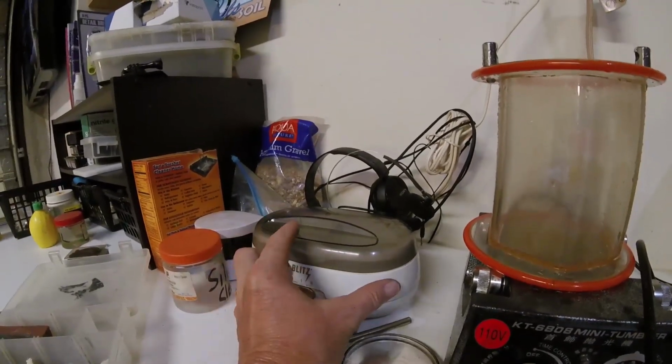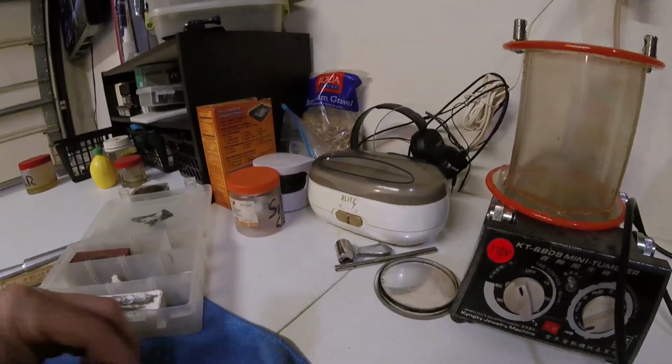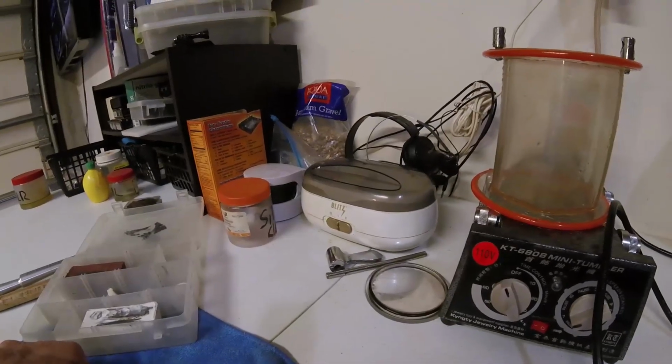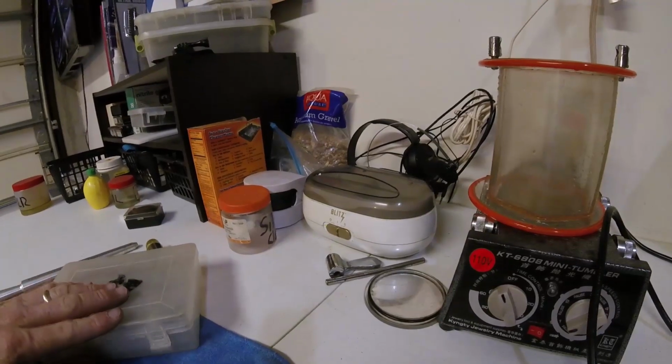So what I'm going to do is I'm going to clean it, and I'll just put that on there for a little bit, and that'll get all the loose sand and dirt out of it and stuff like that, and then you just pull it out and clean it. One side's water, one side's detergent and cleaner.